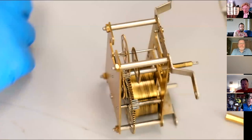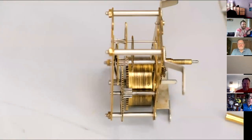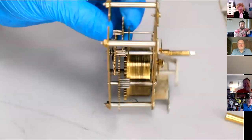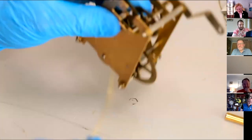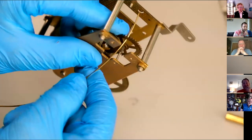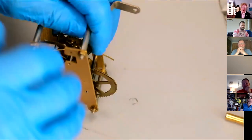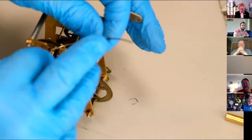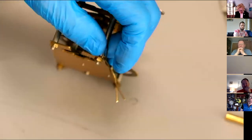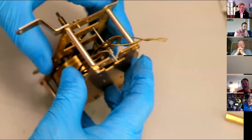now the thing is going to disappear off the edge of the bench. What I prefer to do now is put a piece of wire, or string would actually be better, through one of those holes between the crossings. Clock wheels typically aren't solid discs of material. The clock makers cut away as much material as possible. So I'm just wrapping that around that. It's a bit clumsy, but it'll do the job. And that blocks it, that prevents it from running away.